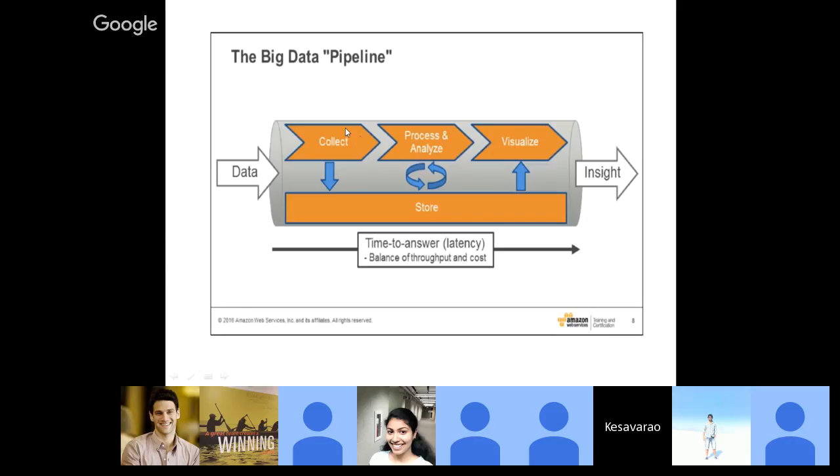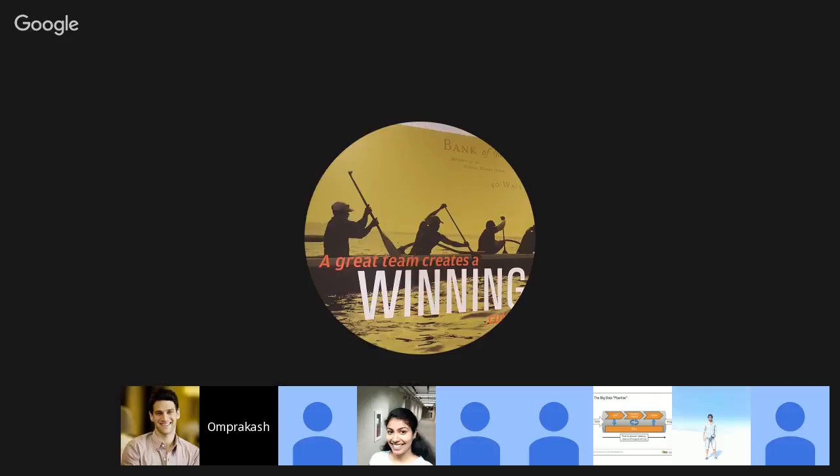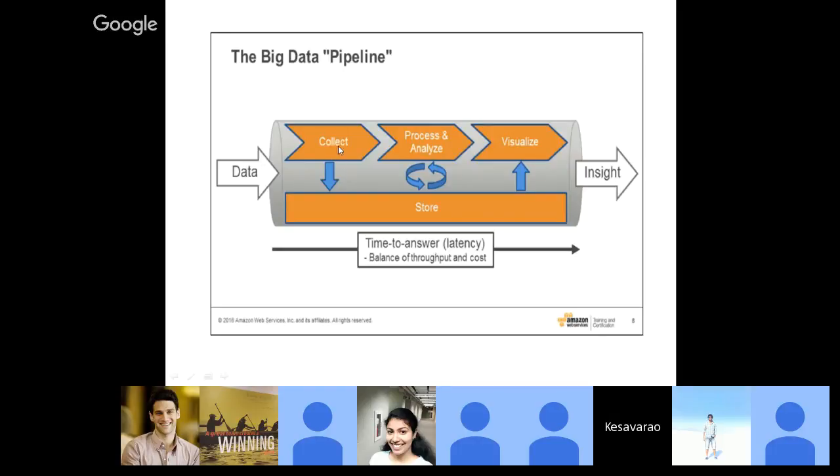But at the end of the day, there are 3 steps that have to happen. You should know how to collect the data, how to process and analyze the data, and how to visualize the data. All 3 of them interact with storage. That's why storage plays a key role. We spent some time on how to store the data, for what type of data, with various factors.